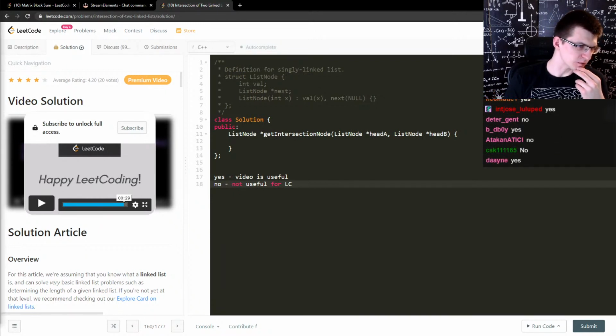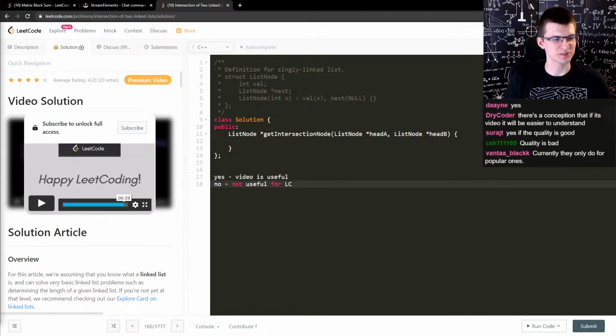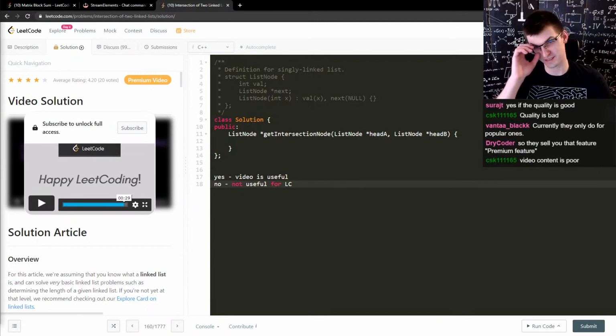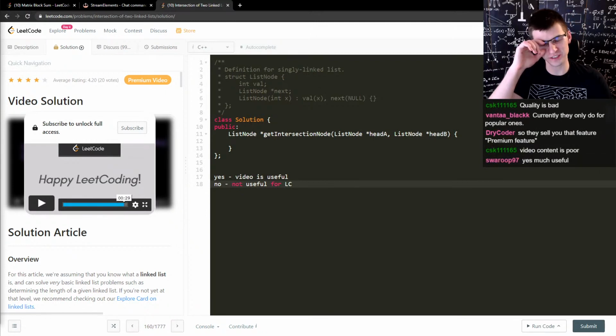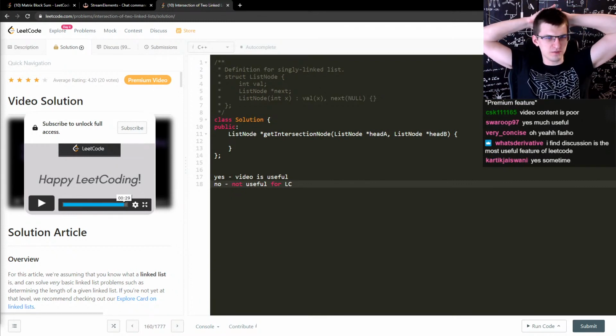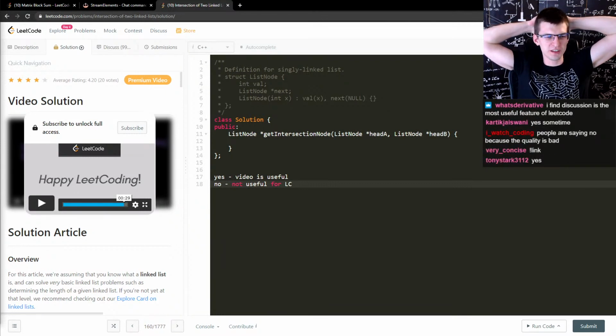You know, on one hand, you can say that it cannot. I see some double votes. CSK, I saw double no's. Quality is bad. You know, but so the question is not really, are they useful right now? Okay, maybe I asked a question like that. Okay, people are saying no because the quality is bad.